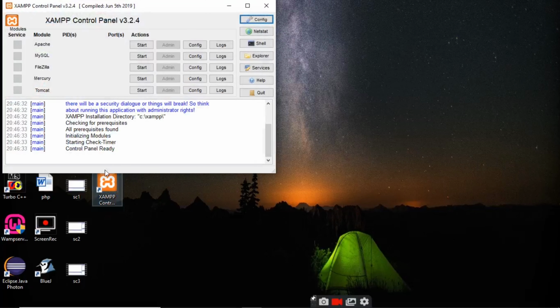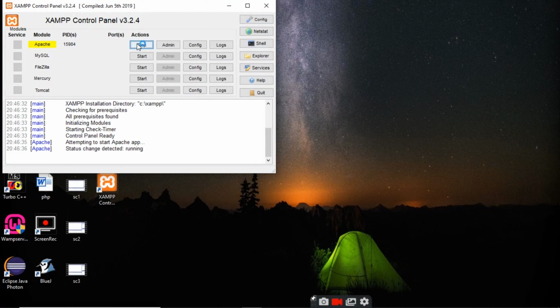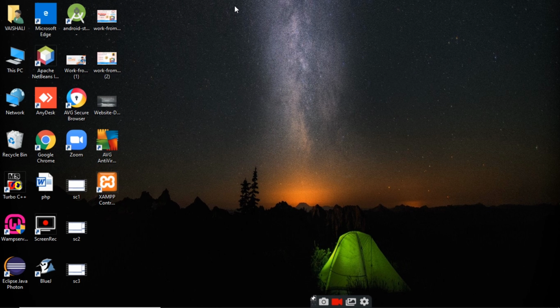First of all, we have to go to the XAMPP control panel and start Apache and MySQL, which we will use in the PHP coding. After that, you have to go to Apache NetBeans IDE for writing the PHP code.